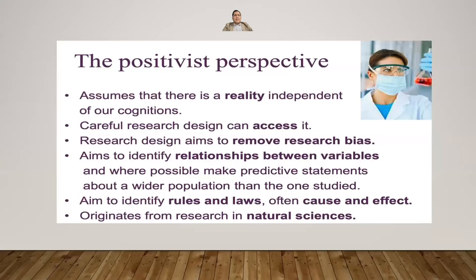So that's why the positivist perspective assumes that there is a reality independent of our cognition. So we see the reality which is independent of cognitions. If you want to see the phenomena, then actually the phenomena can say something beyond our cognitions. They can tell something to us, and then after this we have new knowledge about the things.